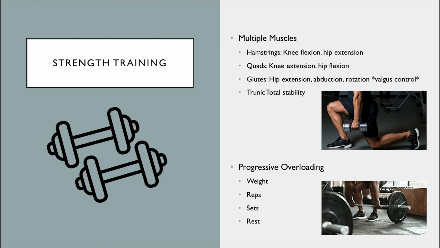Another important part of strength training that we don't want to neglect is that it should be challenging for your athlete. We want to work on providing progressive overloading, whether that's through increasing the weights, the reps, the sets, or decreasing your rest. Strength training should provide a challenge. It shouldn't just be the same exercises over and over again with no change. We want muscles to constantly be growing, constantly having to adapt. So providing that kind of an overload to the patient.